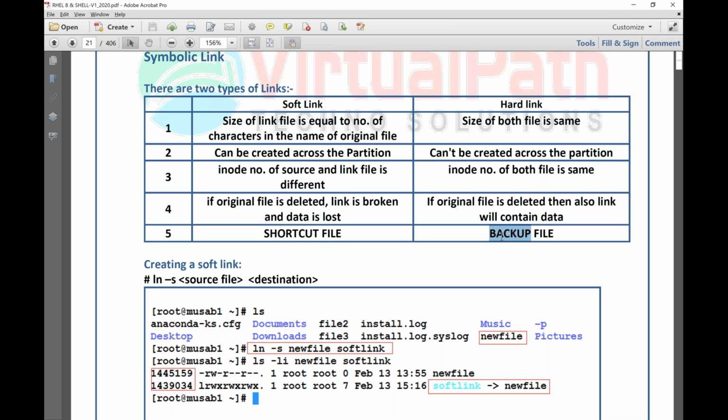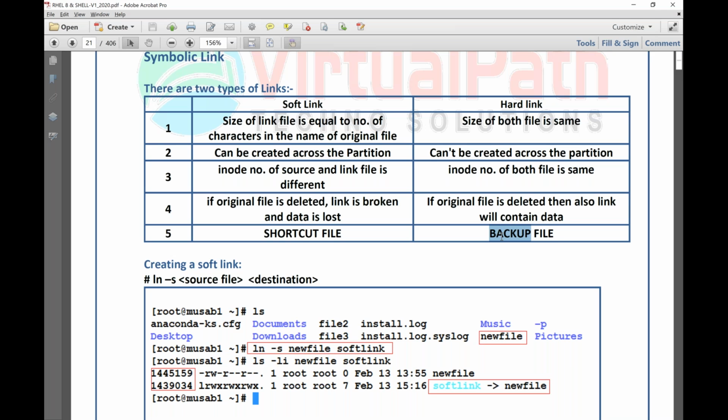Keeping a backup means copying a file somewhere can also be called a backup. But in this scenario, I have a requirement that maybe the original file will be updated from time to time. So whatever updates happen in the original file, same changes I want automatically to be done in the link file also. So I want a linked backup.